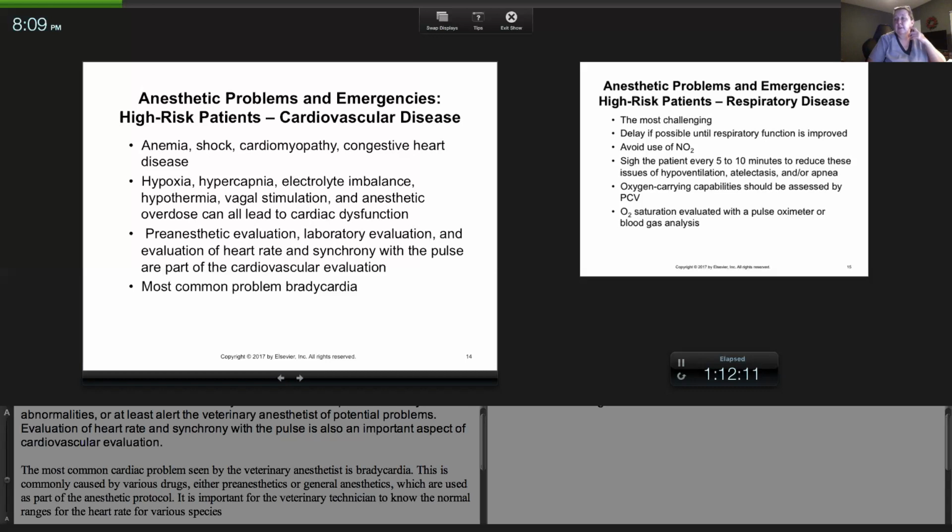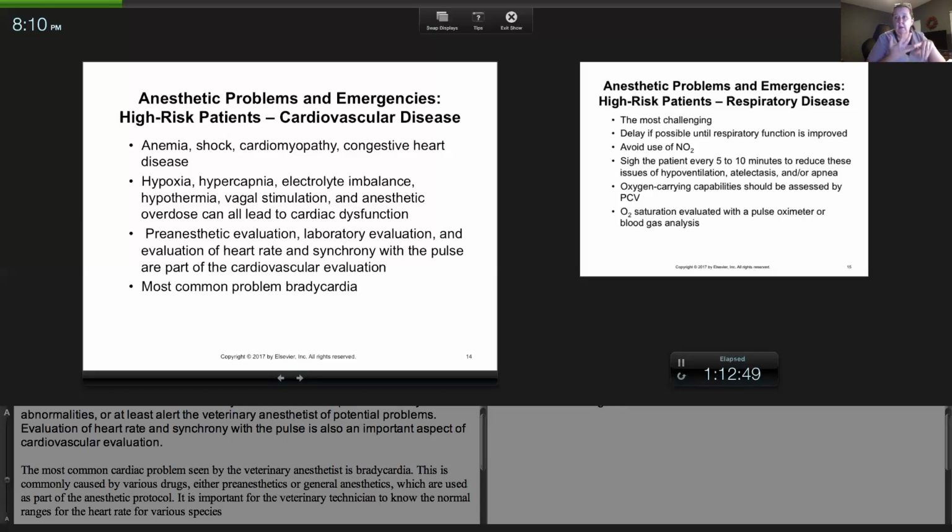Now, one of the things that we deal with in anesthesia is we tend to deal more with bradycardia than tachycardia. Remember, tachycardia does not always happen because they're light. If an animal has really low blood pressure, the heart rate will speed up to improve the blood pressure. So sometimes tachycardia is because they're too deep and they have low blood pressure. But I worry about bradycardia. Bradycardia can be because they're too deep under anesthesia.